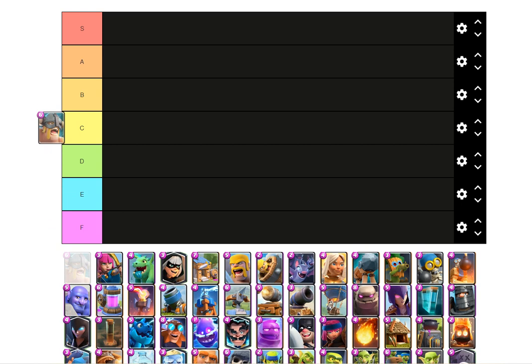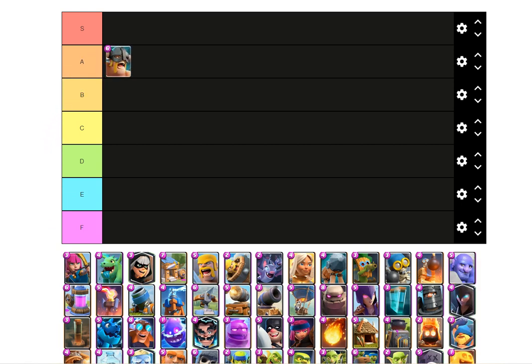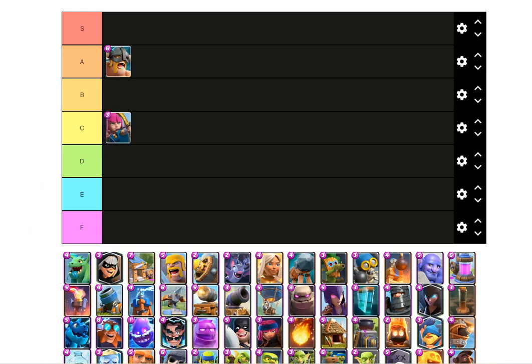These are pretty good right now especially, so I think I'll put them in the A tier. They're buffed and, yeah, they're pretty good. Archers are pretty mediocre. I mean, they're not particularly that useful. They're probably pretty average, I'd say. I was going C tier.